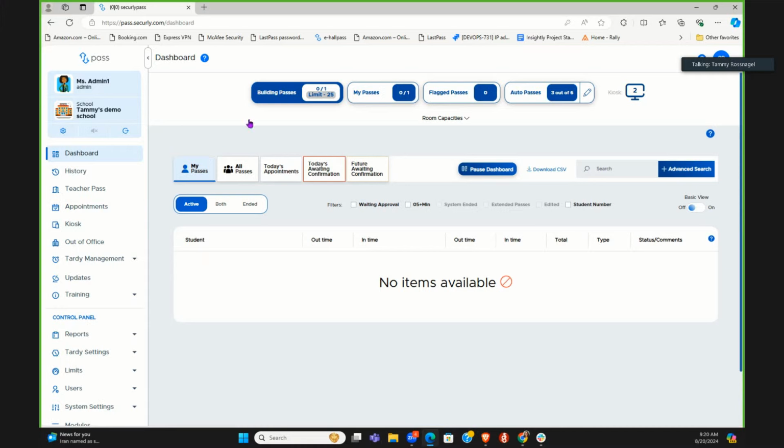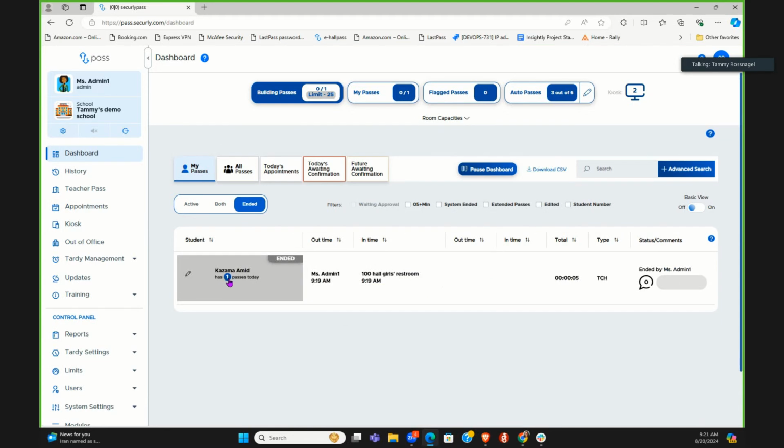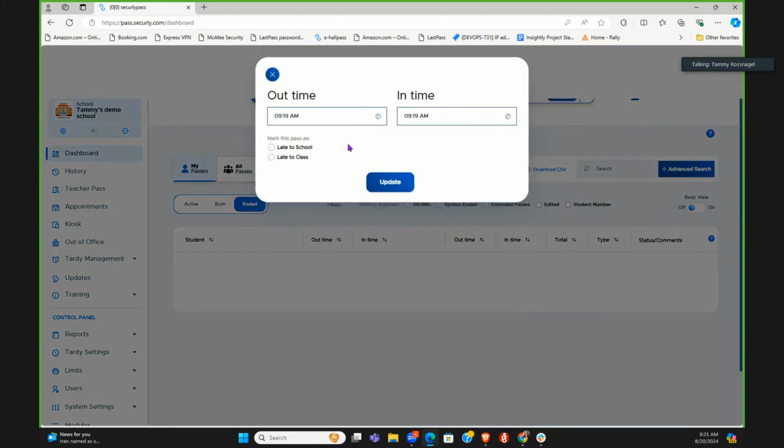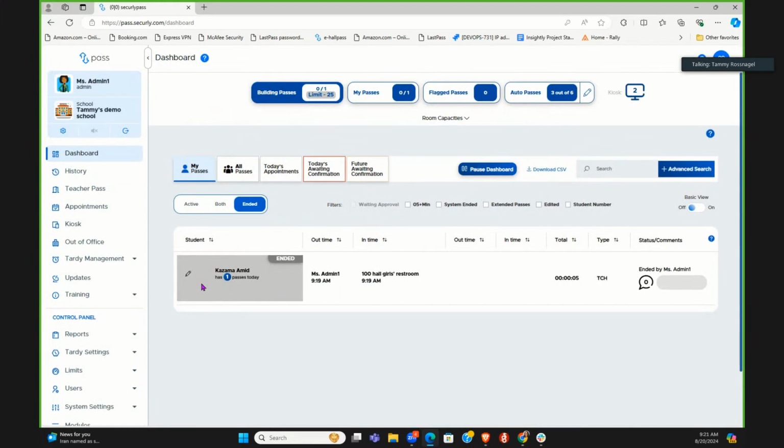While we're going over the different toggles and buttons, I did want to let you know there's an edit on passes that they don't show you in that video. If you're on My Passes and you go to ended or both, there's that little bubble, by the way. If you are associated with that pass, you will see a little pencil. So if you interacted as an adult with that pass, you're going to see that pencil. If you click on it, you would be able to edit it. So if you forget to end a pass, or a student does, or whatever, you can always go in and edit it. If you do edit, it's going to say edit under it once you do that.